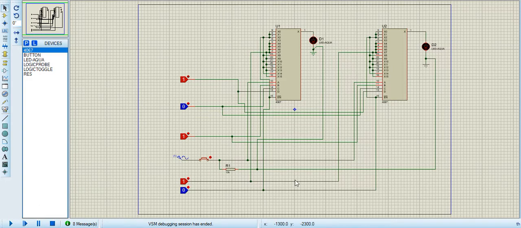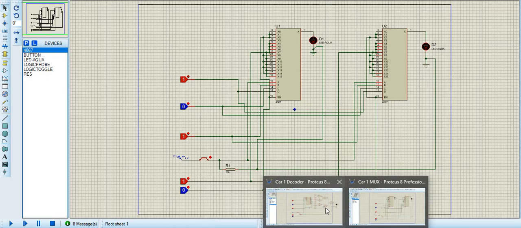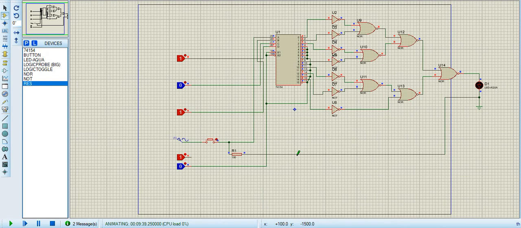Now heading towards our next important method, which is by the use of a decoder. We already discussed the decoder circuit earlier, and we also made a 7 segment BCD decoder by the use of AND OR gates. But in this case we will not use the 7 segment; we will use a 16 segment IC as the decoding circuit.